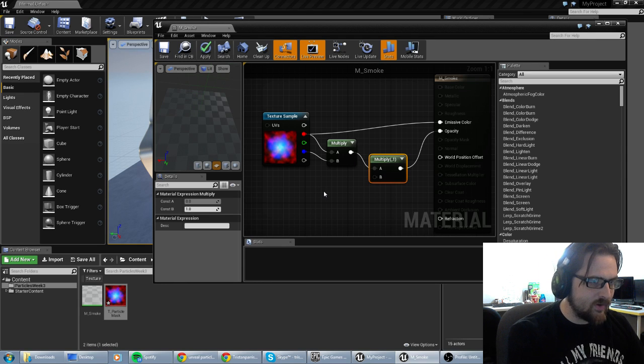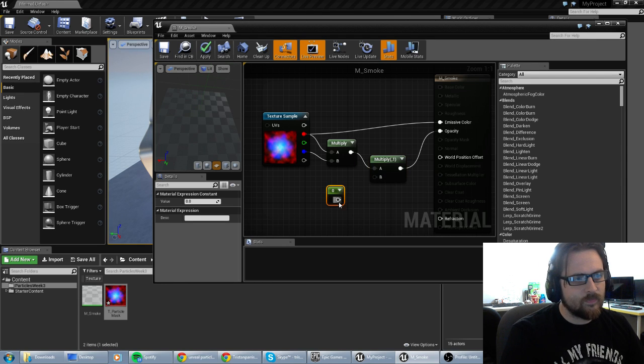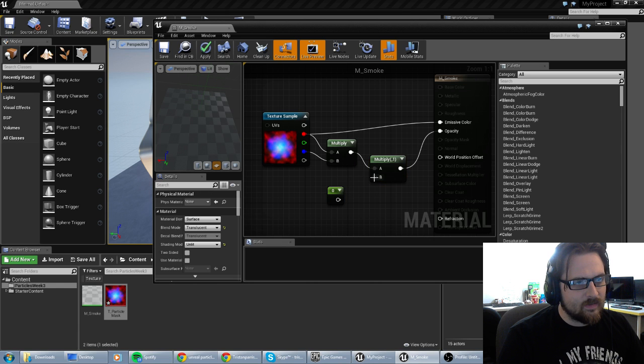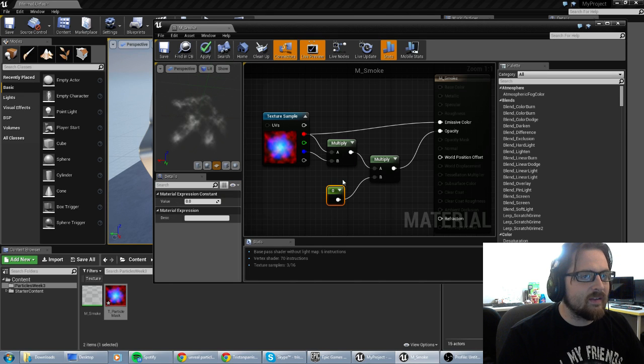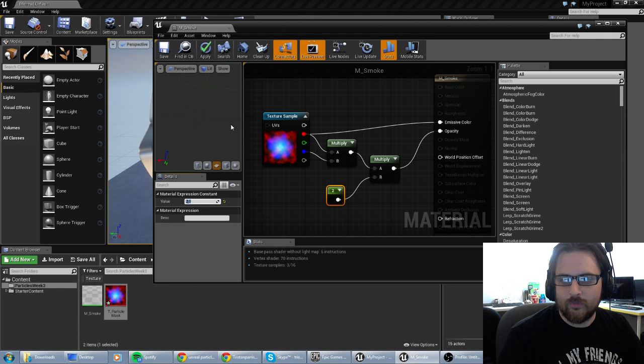And then I'm going to hold down 1 and click, and I'm going to make a connection to this multiply. And basically what I want to do, my goal here, is that I want to make this stuff more intense, or essentially brighter, and therefore give it a little bit more of actual visible clouds.